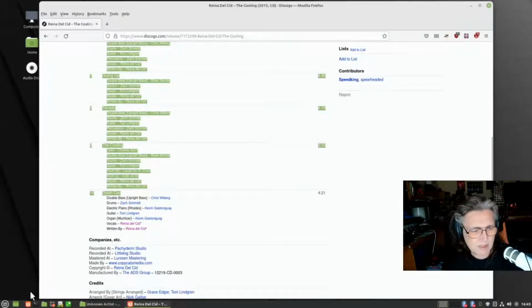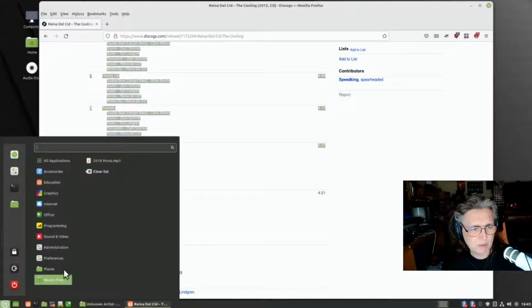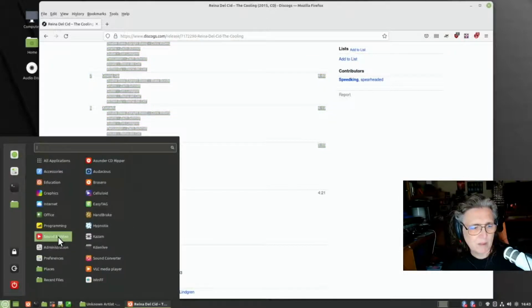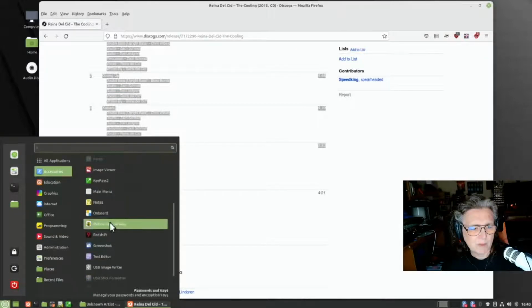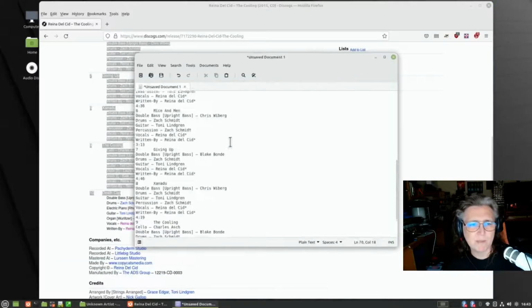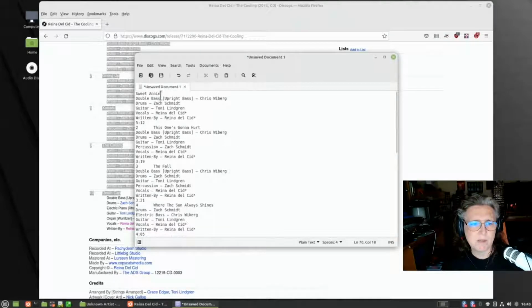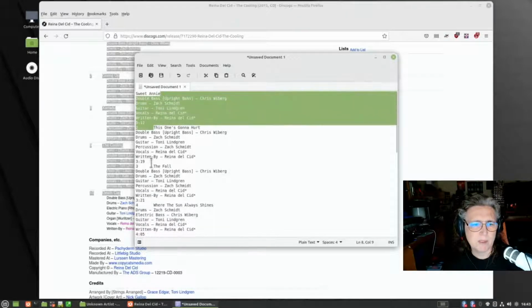So we have the list, and we're going to put them into a text editor. That'll do the job. So here we are. This is our track list. And what I'm going to do is highlight all the information and just go backspace, return.